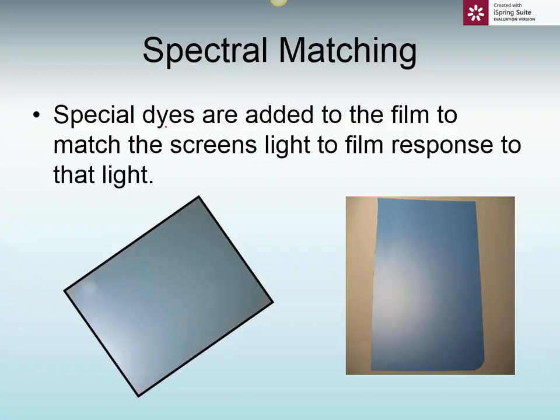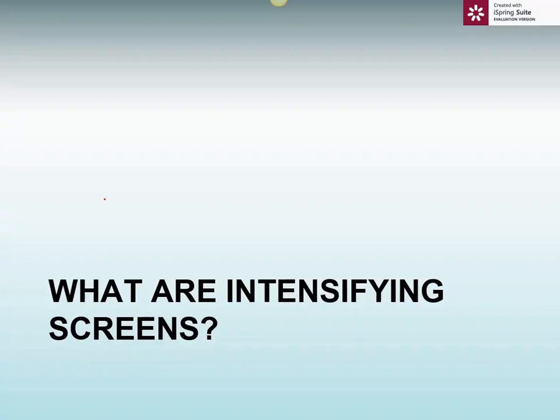These colors come from dyes that are put in here. Now, a dye is a color, and what will happen is if you have that color, it will absorb any light that matches that color. So if you put something that's predominantly green, you're basically not going to have to deal with the green portions of the spectrum, if I understand this all correctly, or blue for that matter. So they deliberately do this to change how the film responds to a particular portion of the light. So that leads us to intensifying screens.